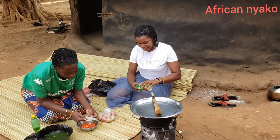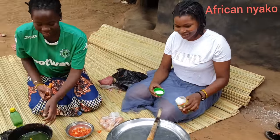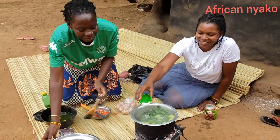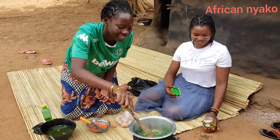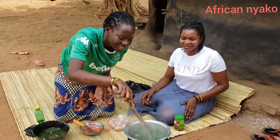Salt. And for us, we don't measure salt. We just put until your ancestors tell you it's enough. Yeah, so your ancestors have told you. So you see, it's almost getting ready.